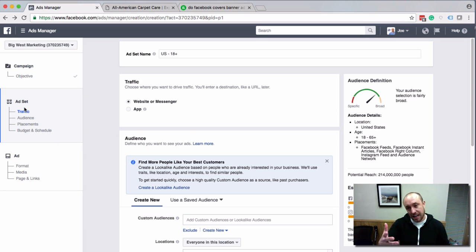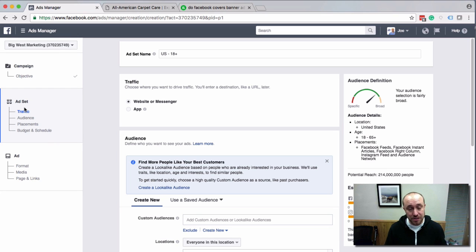But then you wanted to have another ad set that had 3 different ads that target your tile cleaning. So if that's a service, like Alex has tile cleaning as one of his primary services, so I have a different ad set for tile cleaning. If you're in restoration, you want to have one for water damage, one for mold, one for fire. If you're doing HVAC, you may want to have one for furnace repair, one for AC repair, or if you're doing roofing, maybe one for new installs, and then another ad set for roof repair.